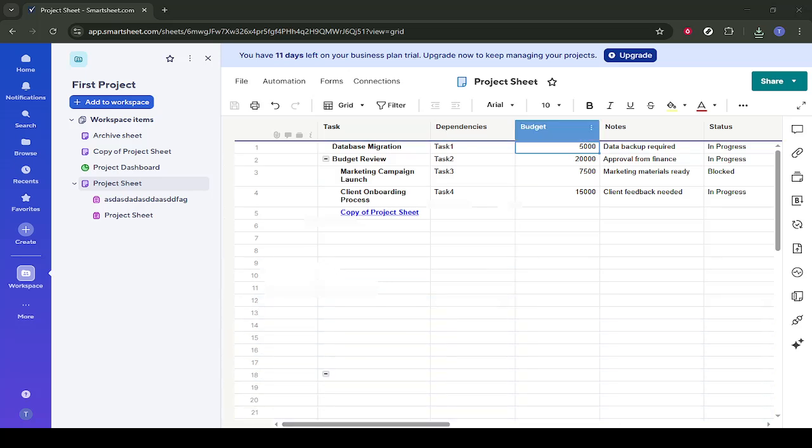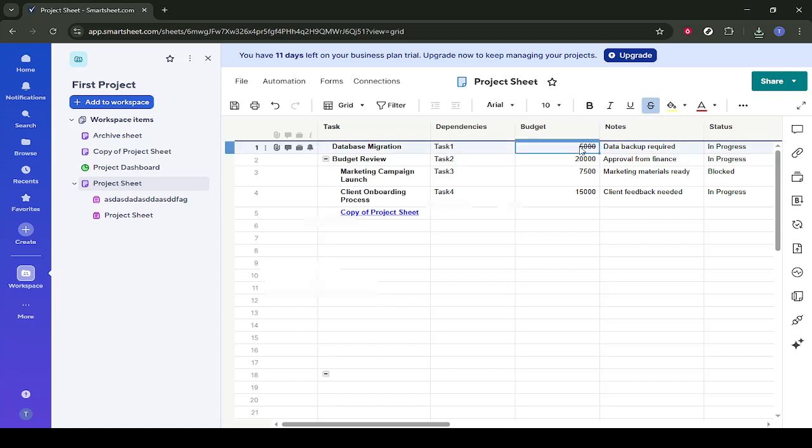With that cell selected, look toward the top of the Smartsheet window for the formatting toolbar. This is the same area where you'd normally change font size, alignment, or text color. In that toolbar, locate the formatting options for text. You'll see icons for bold, italics, underline, and also the strike-through icon. It usually looks like an S with a line through the middle. Click that icon once, and you'll see the value in the cell now appears with a line running through it. That's your strike-through applied.